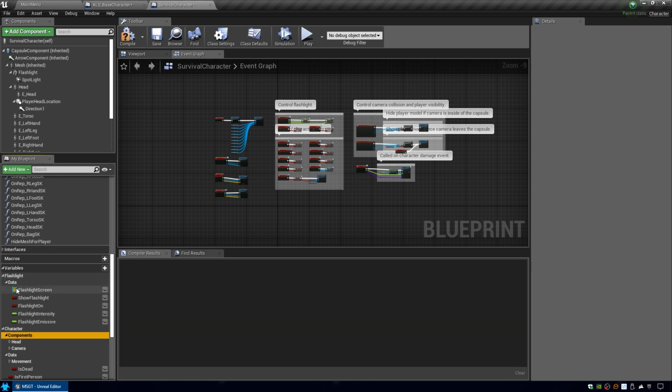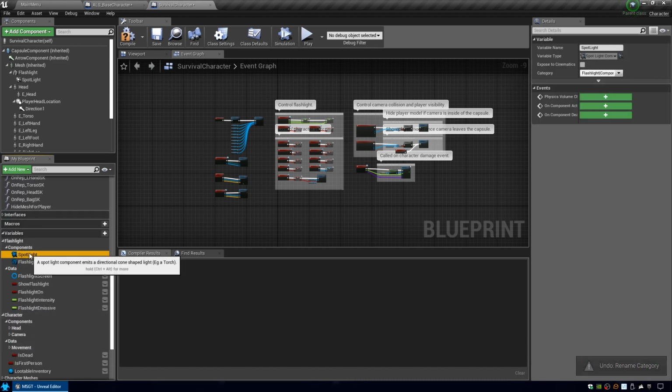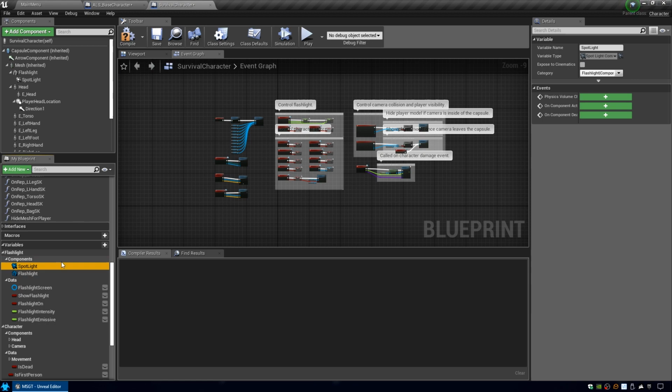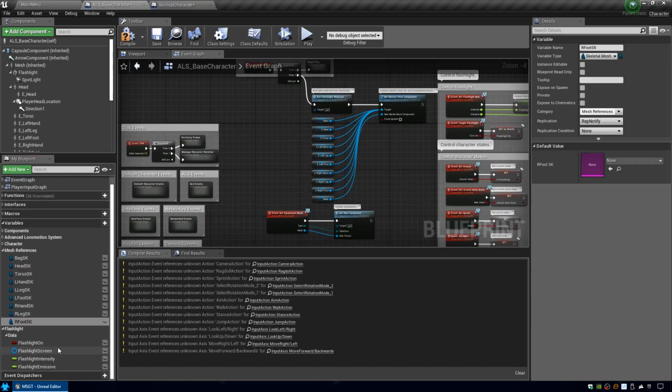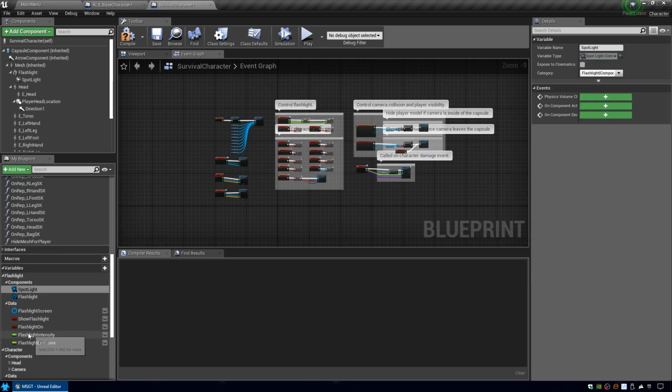Now, one thing that was not brought over, if you look under components, the reference for this is different, and that's just because we copied this over, but it'll be under components here most likely. So if you want them to be exactly the same, you could create flashlight components.